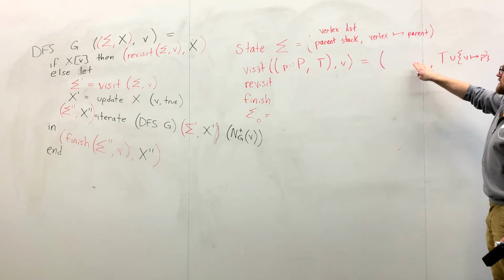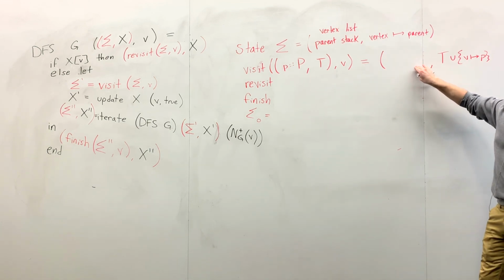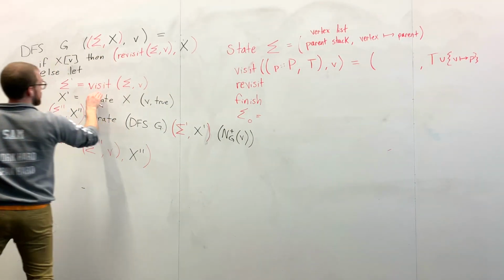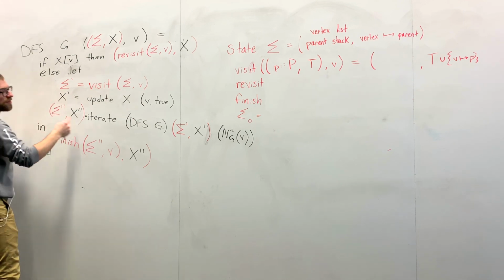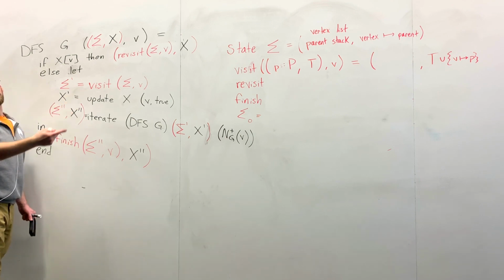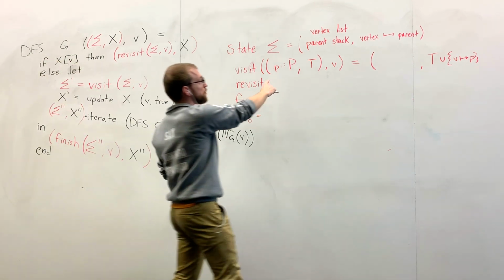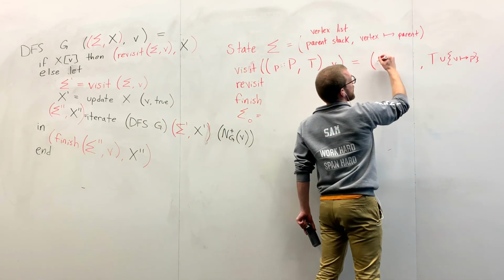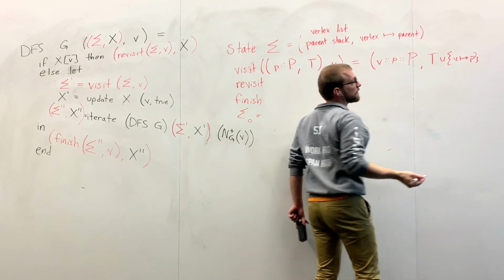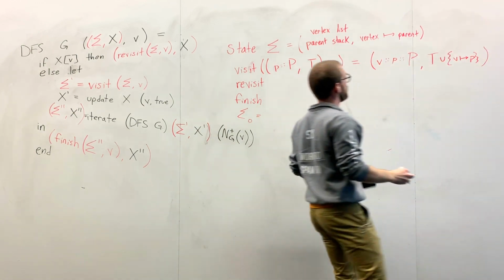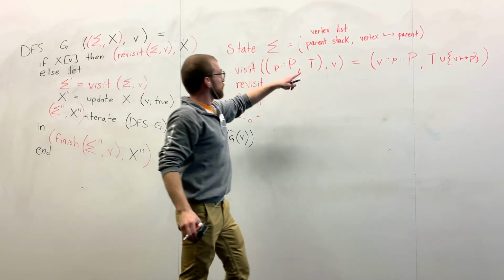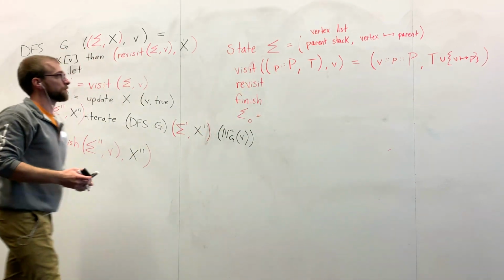But we actually need to also update the parent stack, because this is going to get passed to the children. If we look at the code, first we visit that vertex, and then we use this new state parameter to visit all of the children. Well, when we visit the children, they have v as their parent. And so this is why we're using a stack. So we're going to push v onto the parent stack. The new parent stack is going to be v first, and then that previous parent, and then finally the rest of the parents. So each of the children will see v as their parent. But when we actually did v, we saw p as the parent.